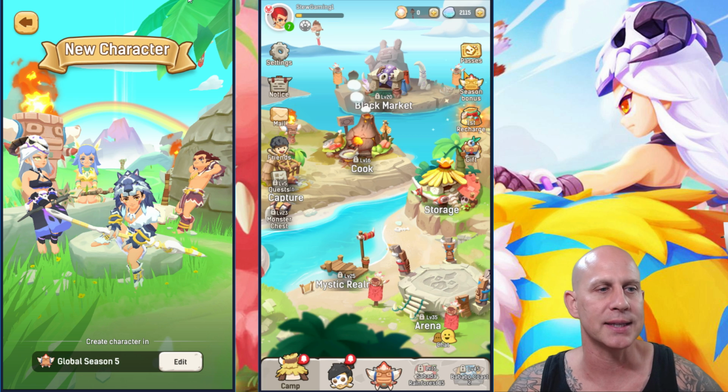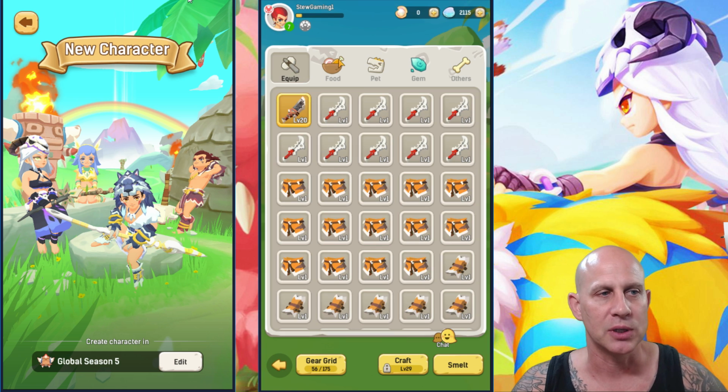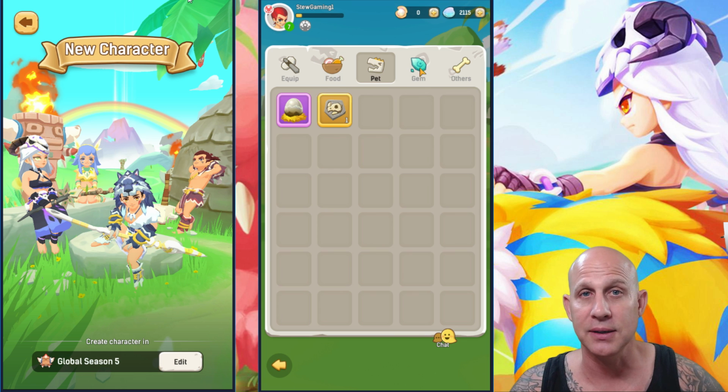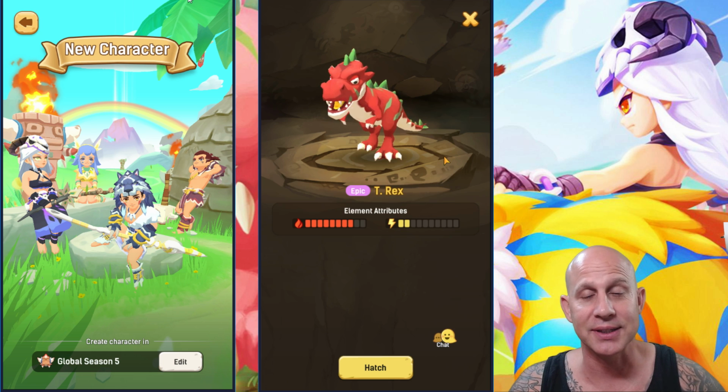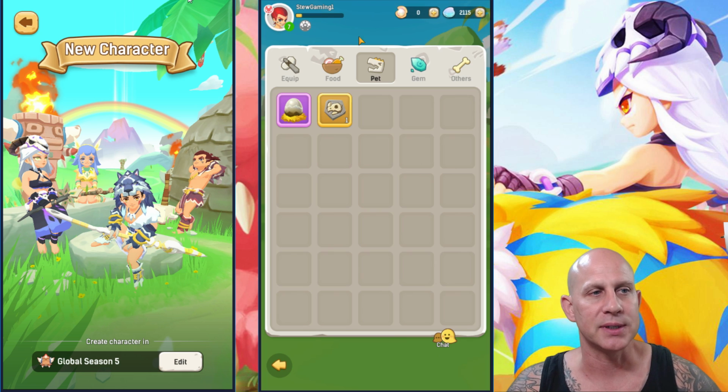Now, if you want to look at any of this stuff, just remember your storage is right here. It's kind of hard for me to find at first. You can look at your storage. You can see all the things here. You could hatch this if we were at the appropriate level for it, but we're not. So go to your storage and you'll be able to see all your items.